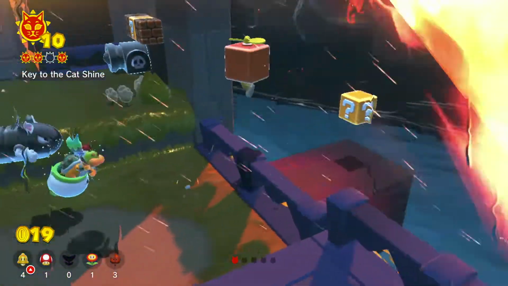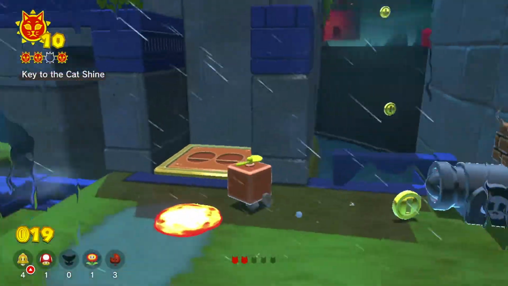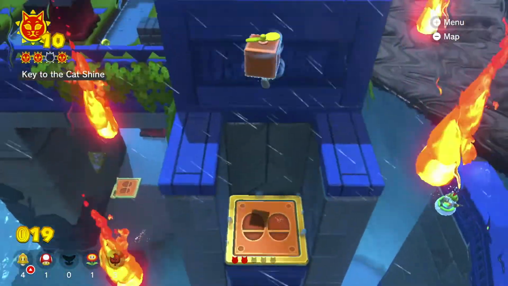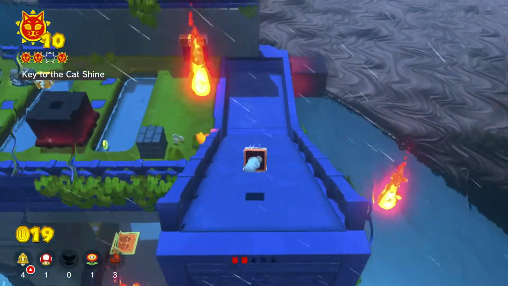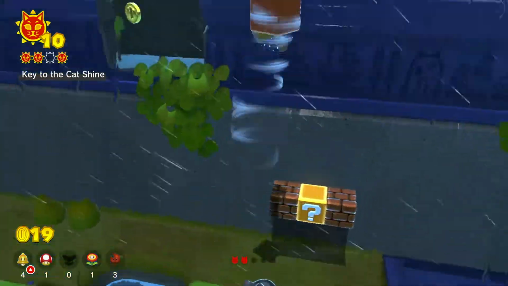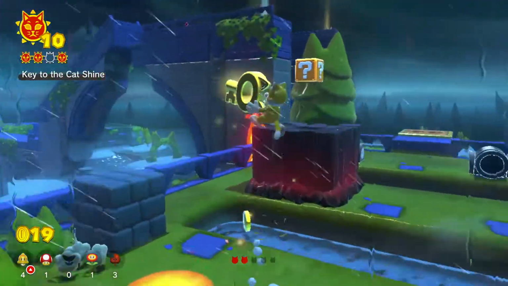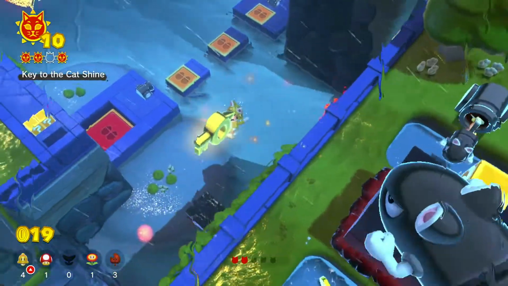But while we're on our way, there's no harm in getting some cat shines after being blasted by Bowser 10 times. You know? Also, we have this still. I don't know how I still kept it, even though I'm on a different island, but I ain't complaining. I'll keep it. There's another one up here. Oh, wait, no, that's the key. Well, I guess I'll take in the key. I need to make sure not to drop it in some water.